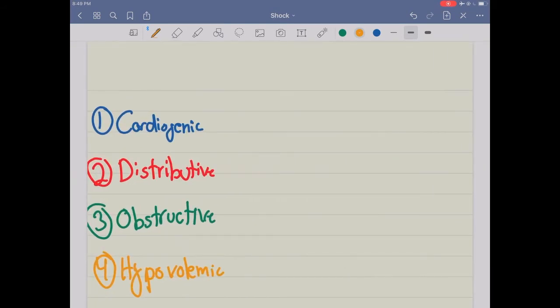Next, we're going to go onto the next slide, and we'll go over our physical exam findings for each. The important thing to remember in the physical exam findings is going to be our pertinent positives and pertinent negatives. Pertinent positives are going to be things that we do see on the physical exam finding, and our pertinent negatives are going to be things we do not see. This kind of goes to a topic in medicine called likelihood ratios. It's a totally other topic, but it basically tells you how likely you are to have this particular disease. So in cardiogenic shock, things that we look out for are going to be crackles on examination.